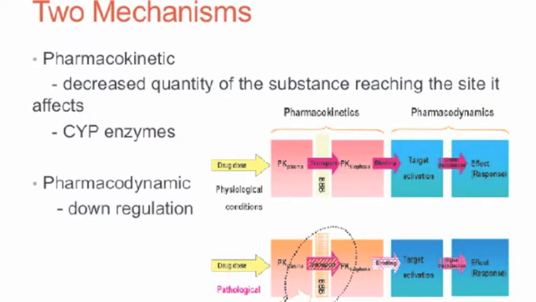The second mechanism of tolerance is pharmacodynamic tolerance, which usually results in changes in the number of receptor sites on a neuron. This is called downregulation. Downregulation is a cellular decrease in the number of receptors to a molecule, such as a hormone or a neurotransmitter, which reduces the cell sensitivity to the molecule. This is the mechanism that makes the user require the drug in higher quantities in order to obtain the desired effects. Long story short, the neurons are desensitized to the presence of the drug.